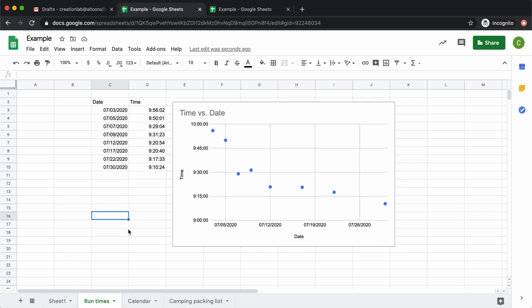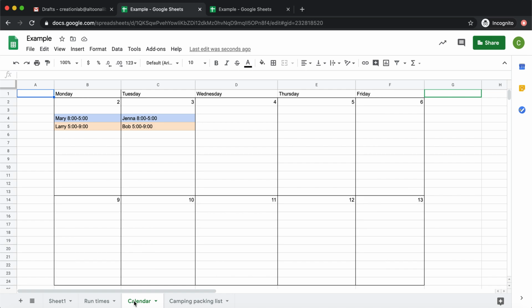So the data is dynamic, so it's not like a saved chart from before. Another example of something that we use Google Sheets for, we actually use it for our schedule, because you can create these boxes like this. So if you just create a box, like by highlighting several of these cells, and then go over to borders, you can draw a border around it, creating that box look.